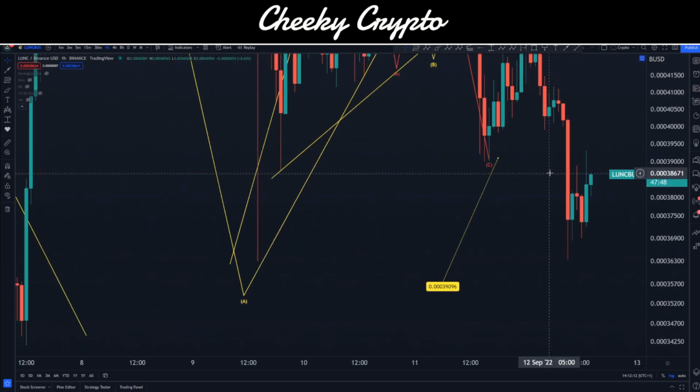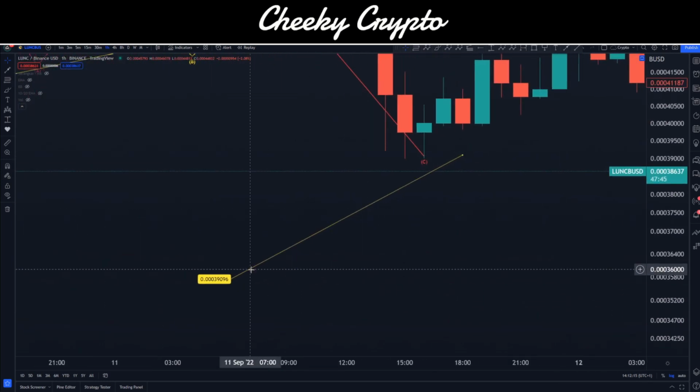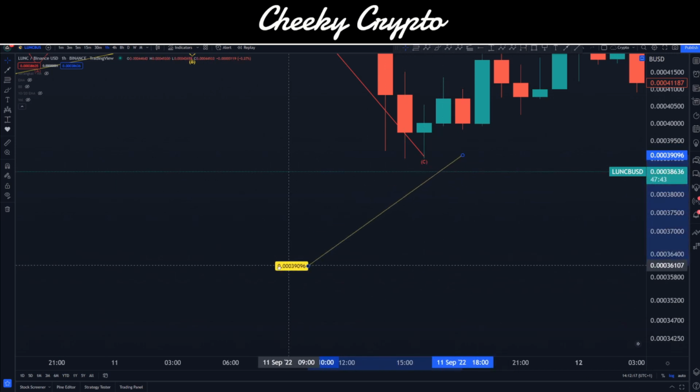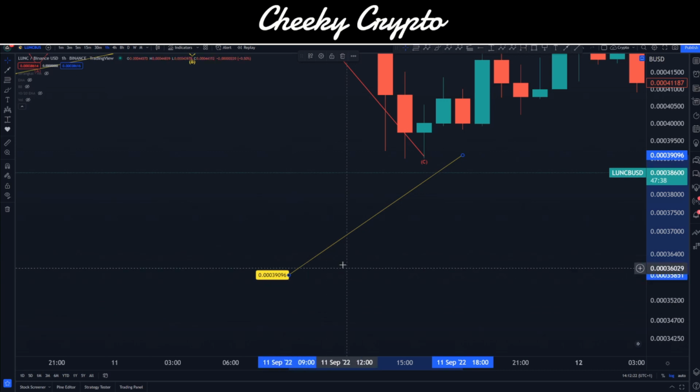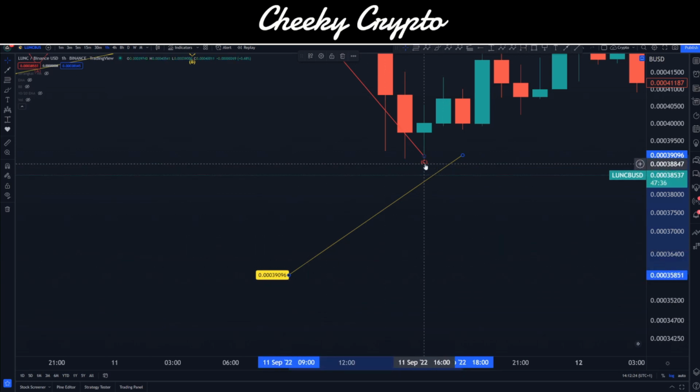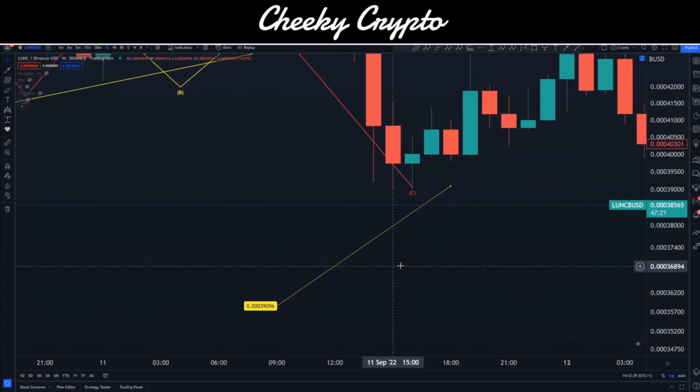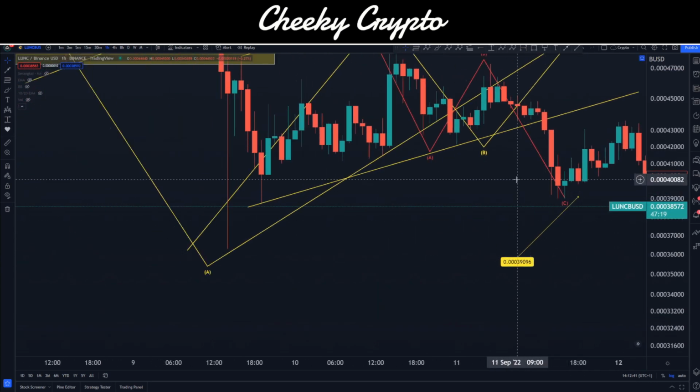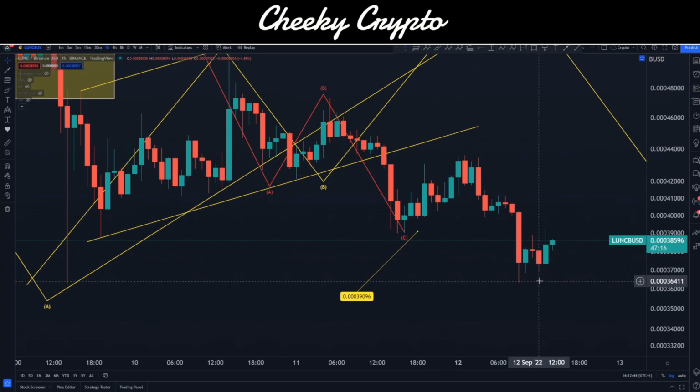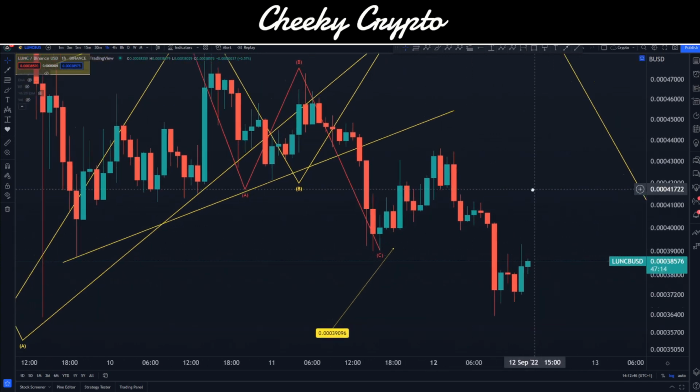We actually went down a fraction lower. Let me just show you, right? When we were talking about this, we had scoped out this little yellow target zone right down here. Essentially we had that, 0.0003996, and our wicks came down to this point here, which is basically flat at 0.0003900. So we just came down an extra point 96, a fraction of nothing really. But yeah, we got very, very close to our target. Our wild card played out. We then moved up and we pulled back down afterwards. Okay, so this was a bouncing area for us.